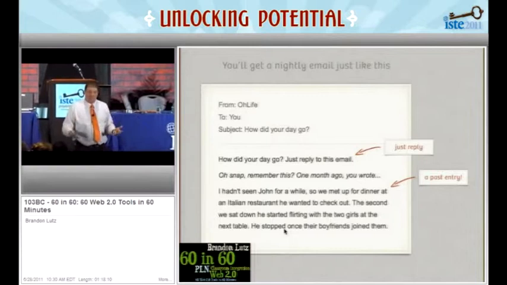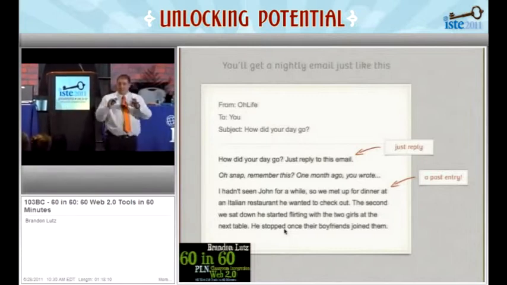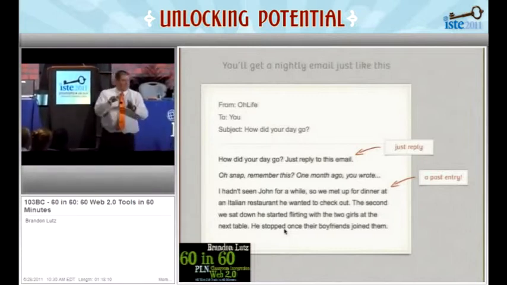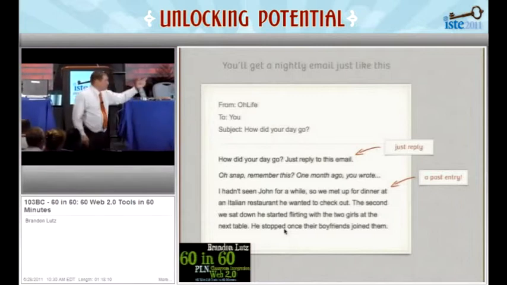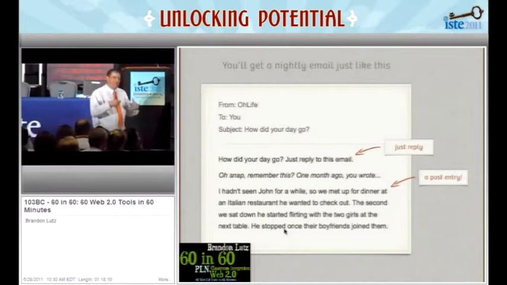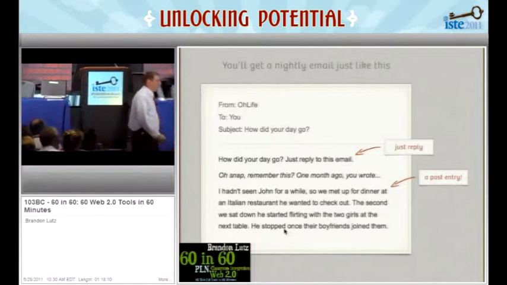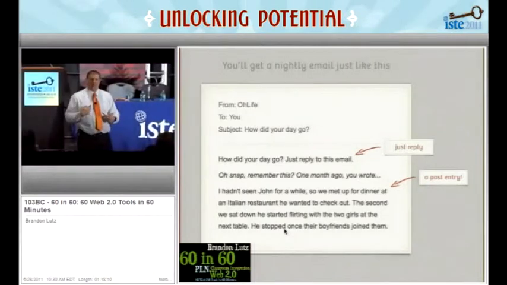And think about it with students too. If you want them to journal, it just sends them an email and says, hey, 8 o'clock, boom, I'm going to go ahead and journal what's going on. So just a real cool way to get them to journal. It comes to you rather than you going to it. And I don't know about you, sometimes I don't go to it. I want it to come to me, right?